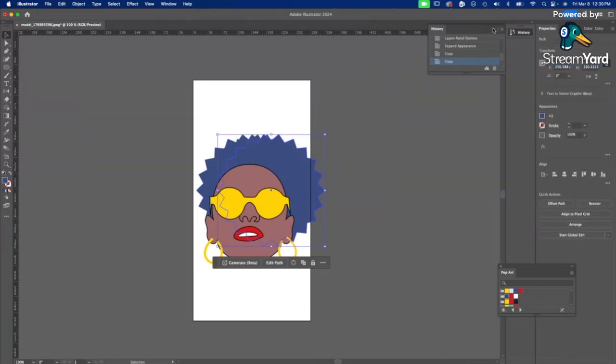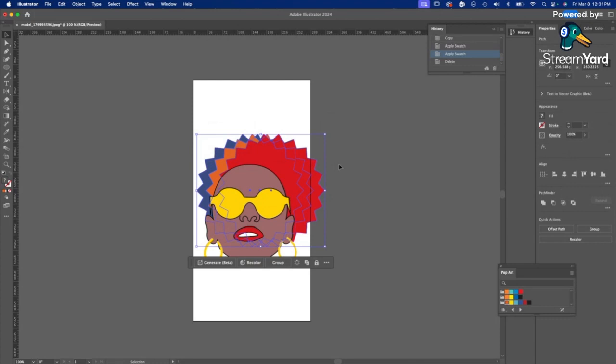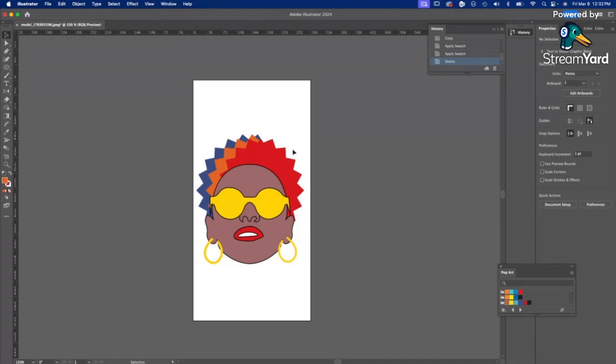To help us see that, I'll choose Properties and change the fill for this one. And then here's the other one, and I can change the fill for that as well. Now that I have the 3 sections of hair colored that I'd like, I'm going to click and drag to select all 3 of those hair shapes. Then I'll select the Shapebuilder tool and hold down the Option key and drag through the points of the hair that are not part of my original selection. You can see them lighting up as I go through. And when I do this and let go of the key, I'm back here with my original hair shape.